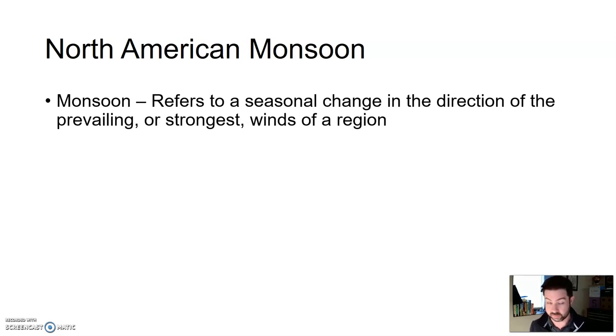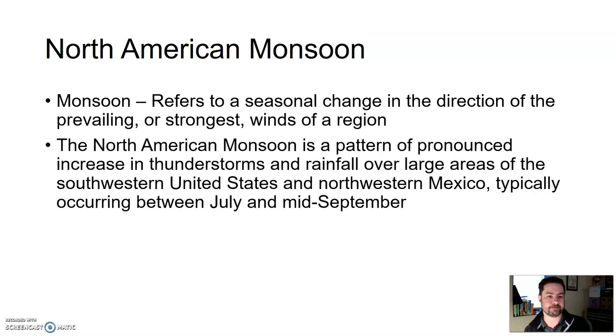A thunderstorm is a thunderstorm. The monsoon is just describing what's happening climatologically to this area. Weather patterns are shifting. Again, I'll show you a diagram here in a second. So during our North American monsoon, because there's monsoons all over the globe, different monsoons everywhere, are they associated with rain? Yes, but that's not what the word monsoon means.